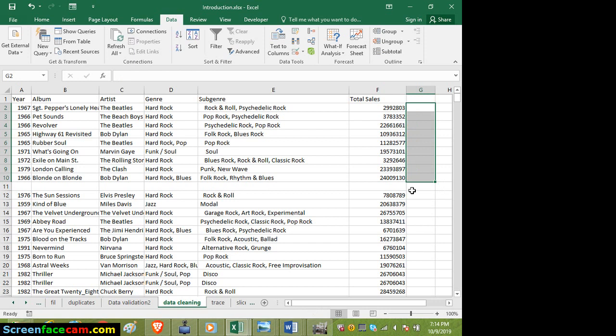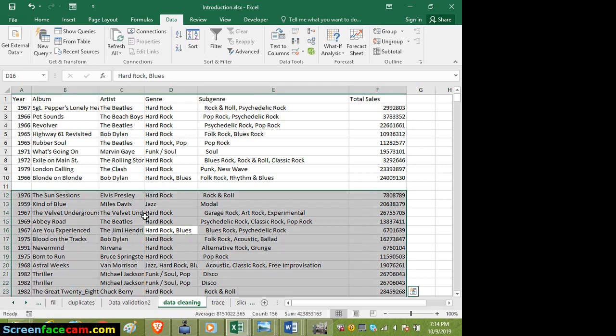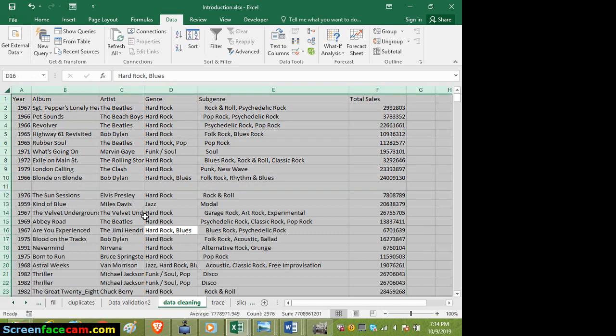So how do I remove spaces in my data set? The best way to do that is to highlight. If I press Ctrl A, it will highlight up to the point where there is a space, but if I press again, it will highlight everything.